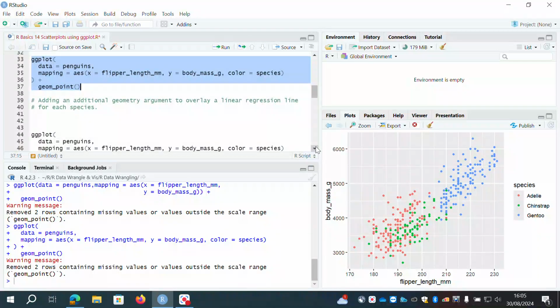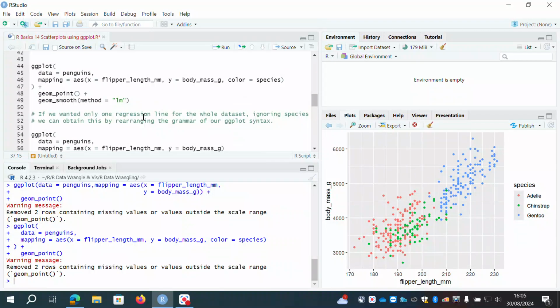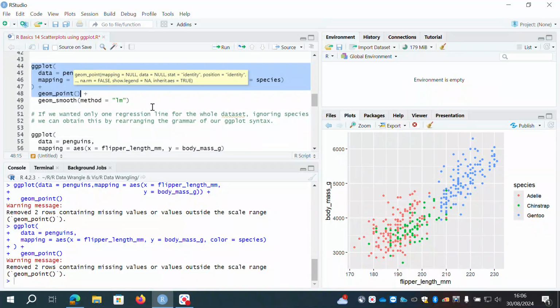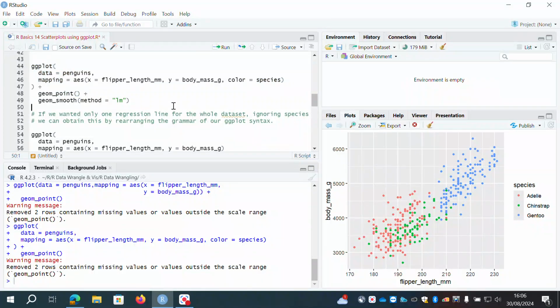So to do that, I'm going to keep the last lot of syntax we used up to geom_point the same. So penguins as our data, our mapping is going to be flipper length on the x-axis again, body mass on the y. The species is going to be color, so that categorical variable is going to be represented by different colors, and we want these scatter points, geom_point.